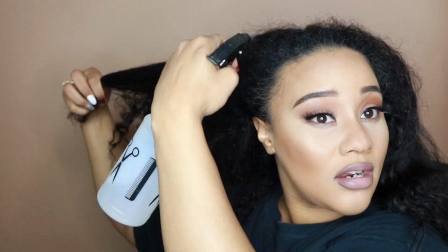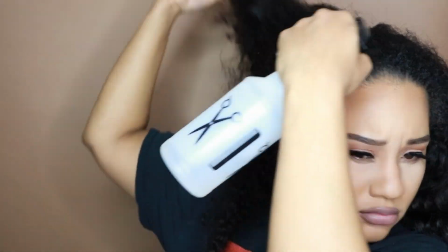What I'm gonna do now is try to just do a quick top knot, nothing fancy, nothing crazy, just a really quick top knot situation. I'm just gonna spray my hair with some water because her top knot looks really professional. We'll see if my edges will cooperate. I have not done a top knot in so long. This is what we're gonna do.